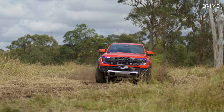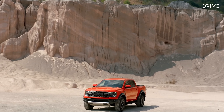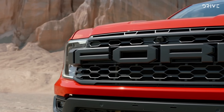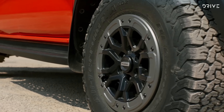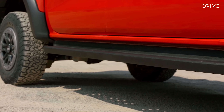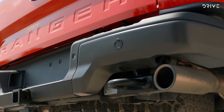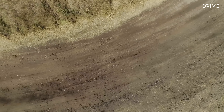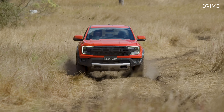Here is the 2023 Ford Ranger Raptor. It's finally here and this is the final production model. We're going to do some on-road driving, some off-road driving, and some high-speed off-road driving as well. Ford tells us this is the most capable and fastest Ranger Raptor. It's got that big twin-turbo 3-litre petrol six-cylinder under the bonnet, but what I'm interested to find out is how good this car is overall — what it's like on-road, what the interior is like, and whether it's still capable in the low-speed stuff. We've got a lot to get through so let's get stuck into it.